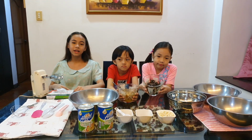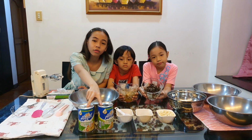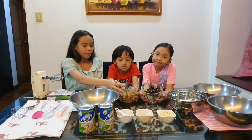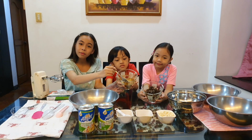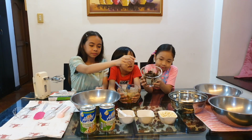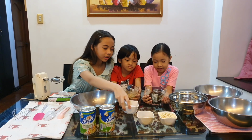As for the ingredients, we have creme densada, which is a mixture of cream and condensed milk. And the first flavor that we have is banana. Mashed bananas, which is our baby brother's favorite. And we have chocolate biscuits, which look so yummy. Yeah, I want to eat it.